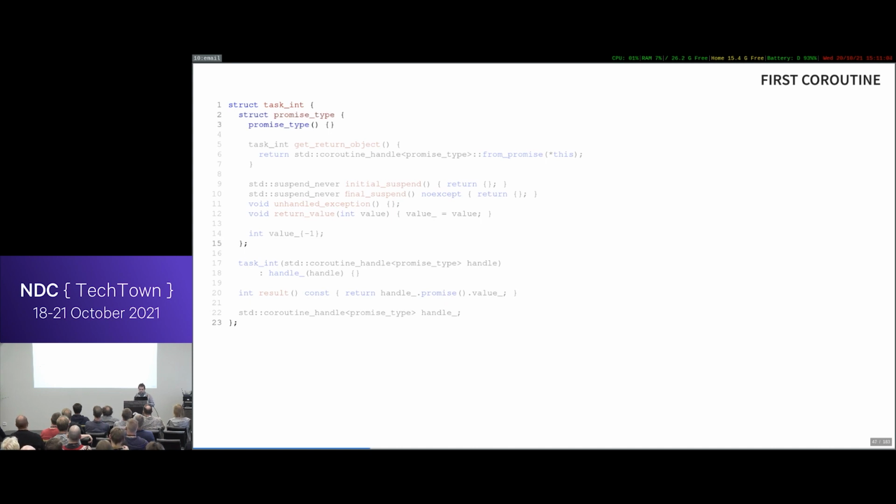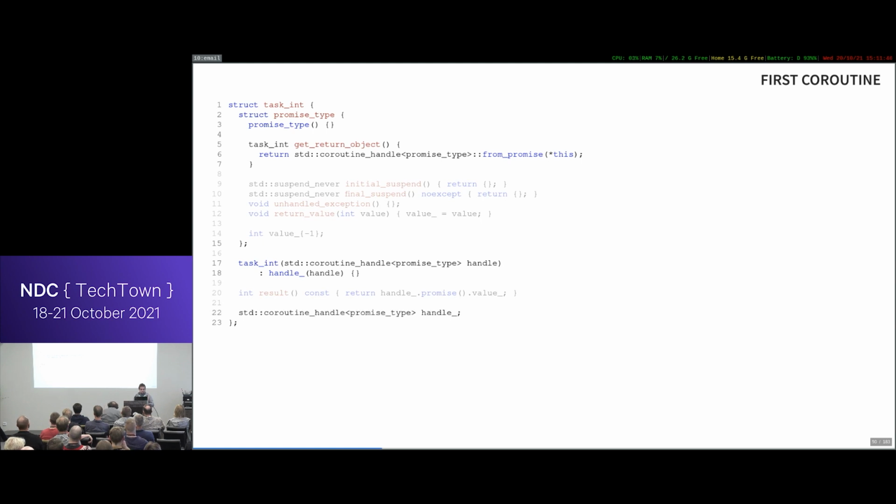So we have a TaskInt. We define the promise type. The promise type has an empty constructor, just in case. The next thing we need to implement is get_return_object. This function is used by the compiler to understand how you want to construct your coroutine. In our case, we want to construct it with the coroutine handle. std::coroutine_handle is our interface to actually control the coroutine. So for that, we need to implement a constructor which accepts the handle. And you see that I don't move it, I just assign it, because the coroutine handle inside is just like a pointer, so it's perfectly fine to assign it like that. We need to store it, we'll use it later.